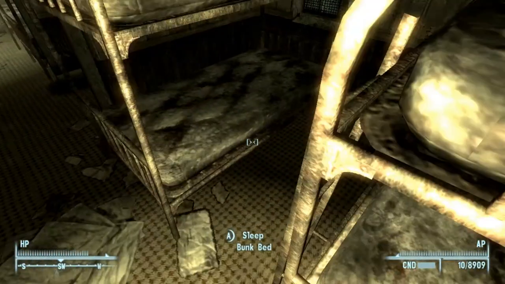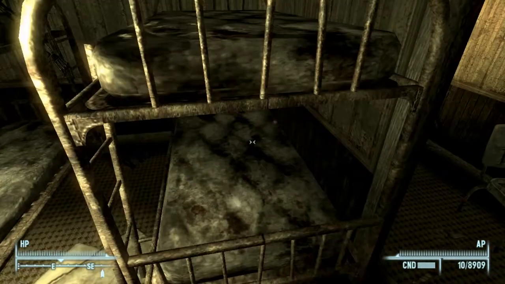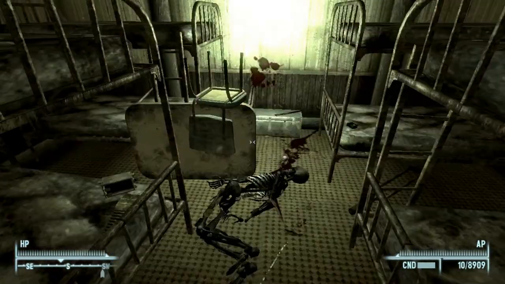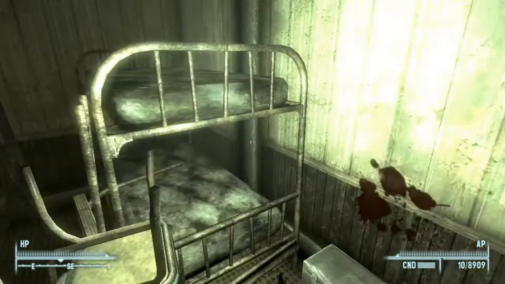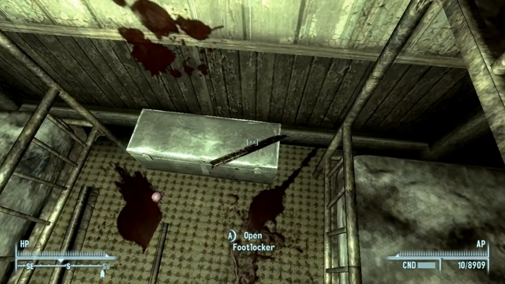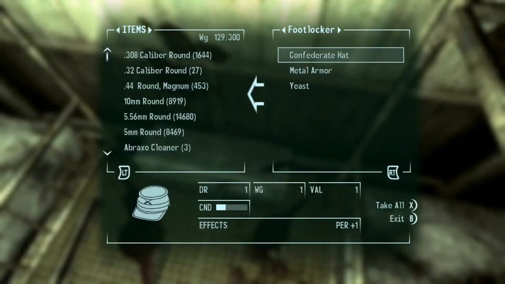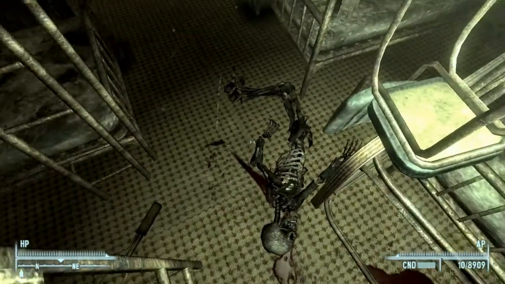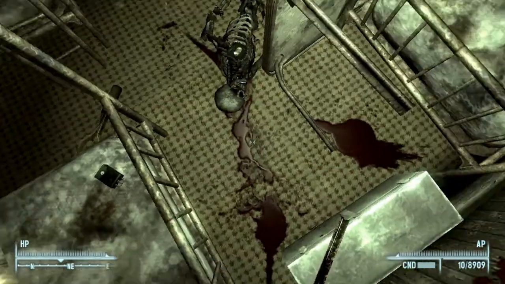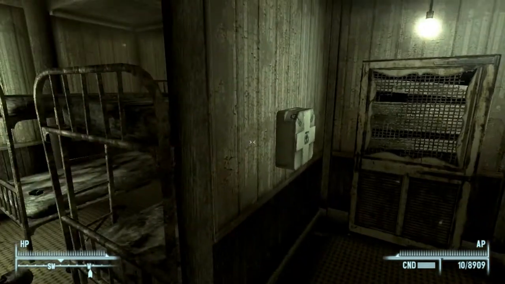Might as well recoup my health. Of course, an hour's rest is all it takes to become perfectly healthy again in the Fallout universe. Fallout logic, as I like to call it. Here. Don't really need the lawnmower blade. What's in here? I will take that confederate hat, but you can have the rest. I'll take the cherry bomb, just because they don't take up any weight. Yeah, just because I like taking them.